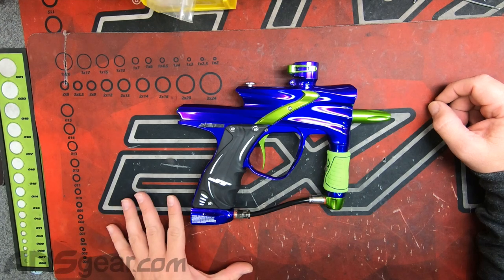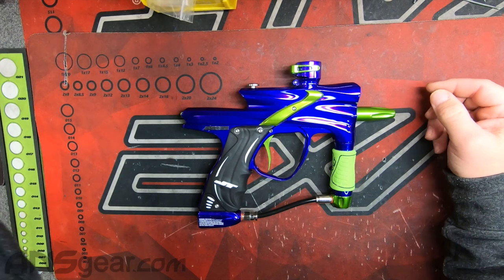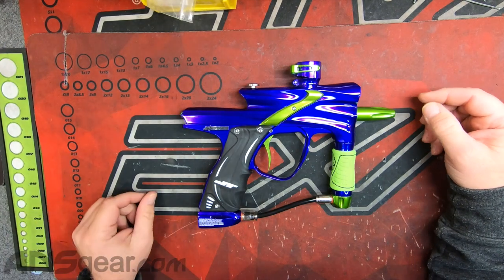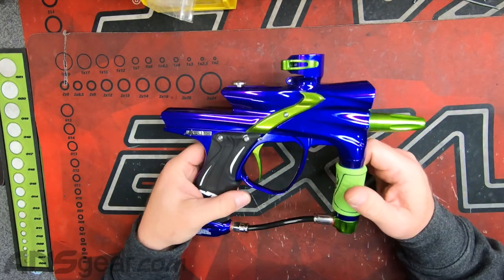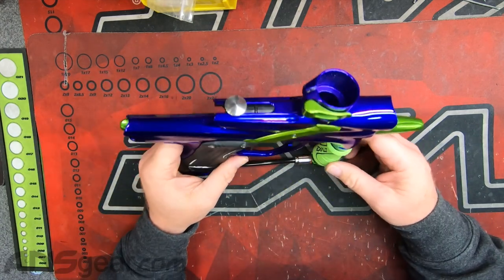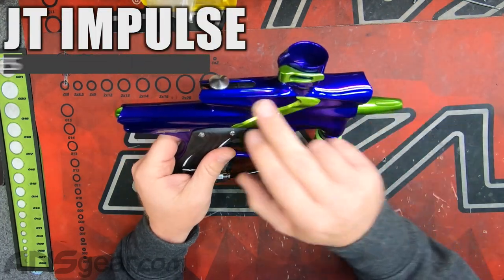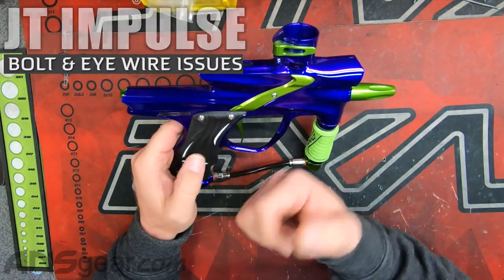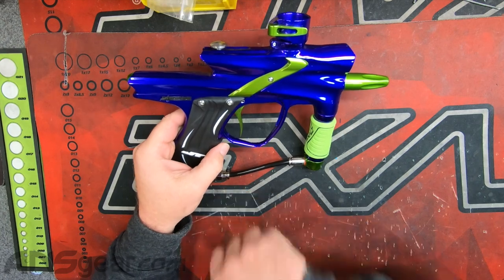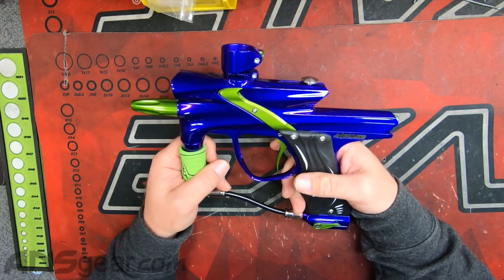All right, so we've got in front of us today, this gun was sent in. This is an Impulse, a really pretty Impulse. This is a purple and green polish Impulse. The customer is saying that there's some bolt drag, or the bolt is grinding against something, and that the eyes aren't working. So I'm gonna take it apart and look at it.